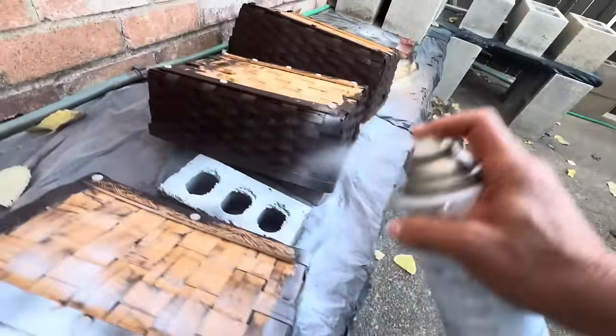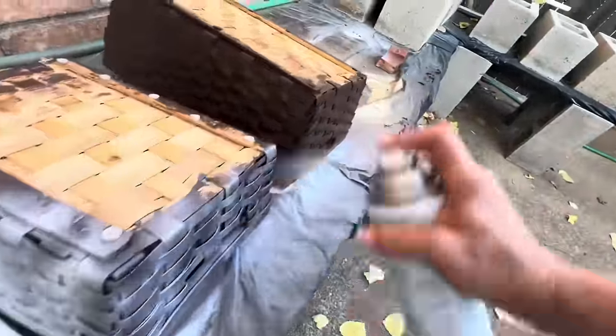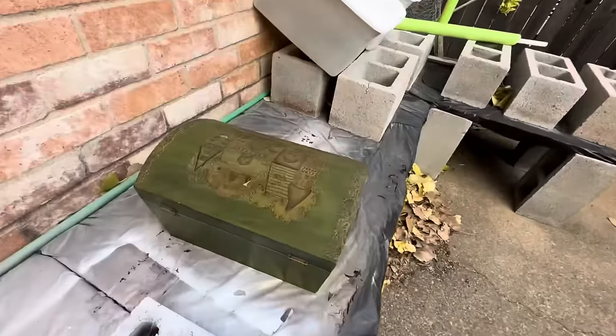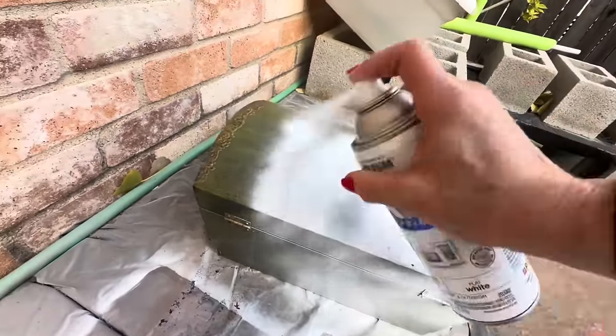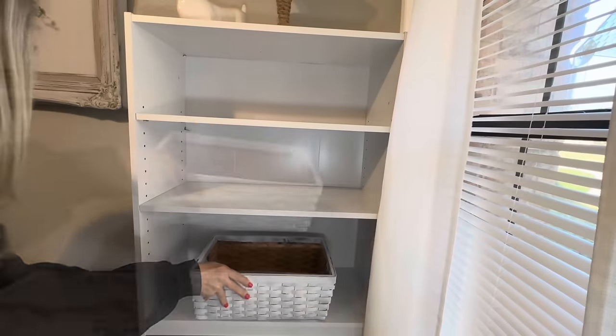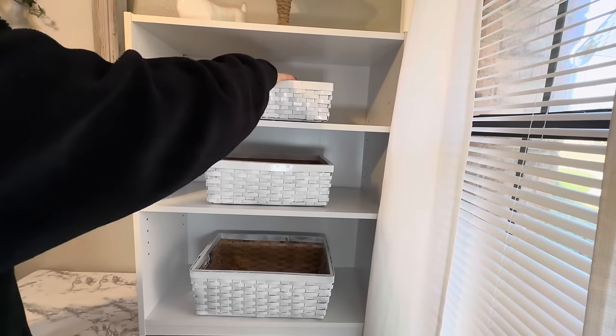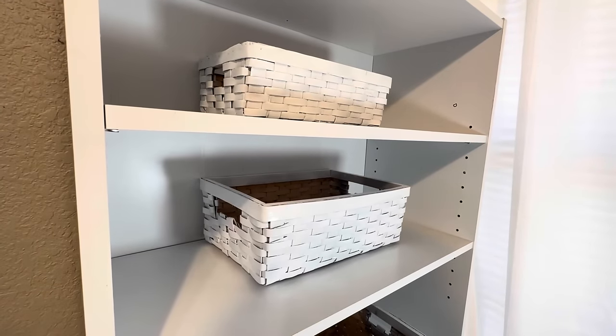If you're new to Skip to My Life, a great big welcome. Several years ago my husband and I drastically downsized after our kids were grown and flown, and I love to show you all the insider tips and tricks to make the very most of your downsized and decluttered space. For about $10 I was able to purchase these four pieces that are going to work so well for hidden storage.